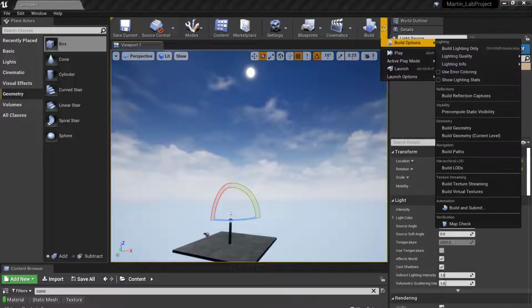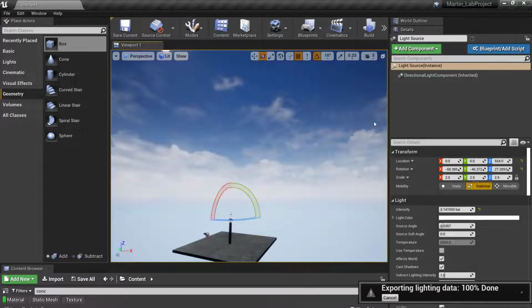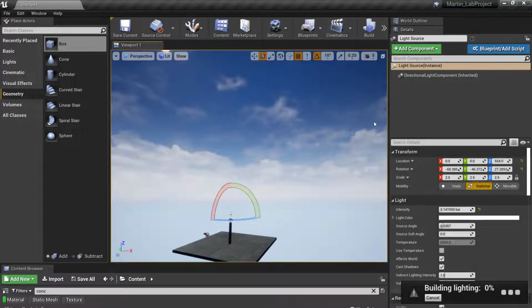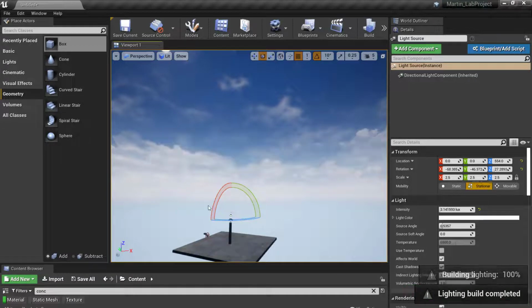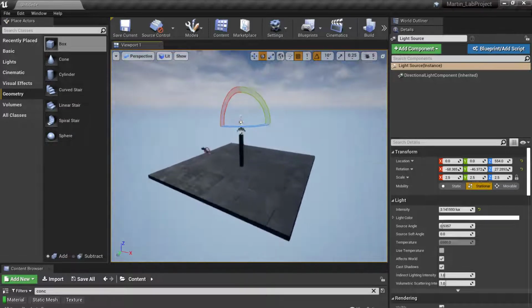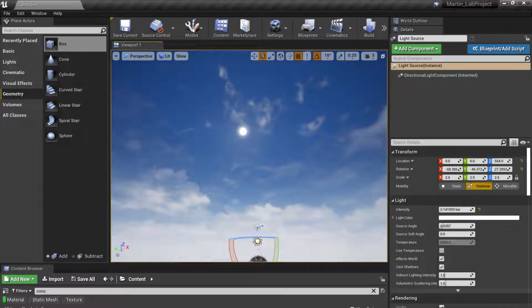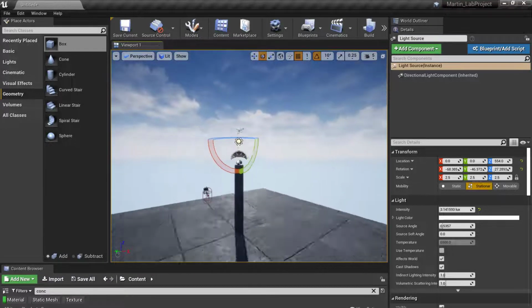So we're going to go to build options, build light only. Now if you have a really big level, it's going to take way more time. So you want to figure out what you want to do with your sun before you really start doing a lot to the level. Okay, so we're still waiting. There it is. So now again the light is matching our shadow.